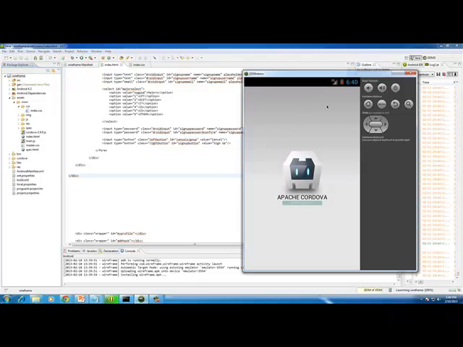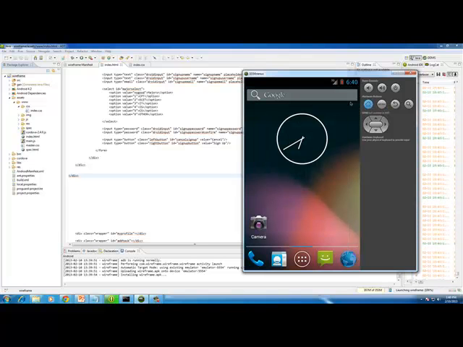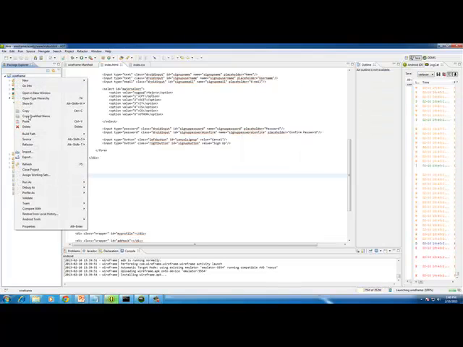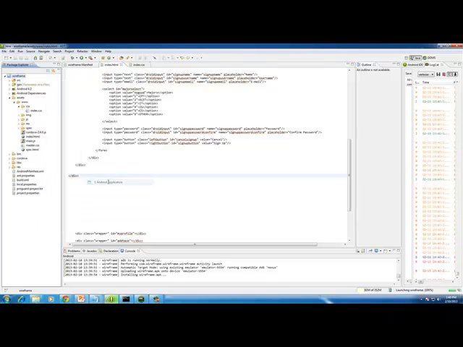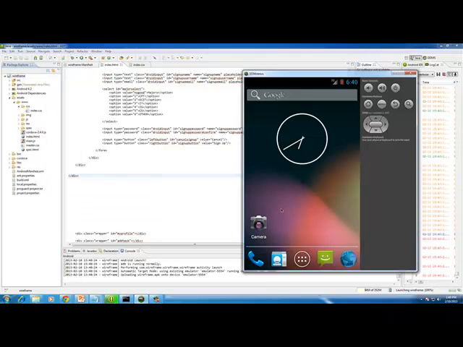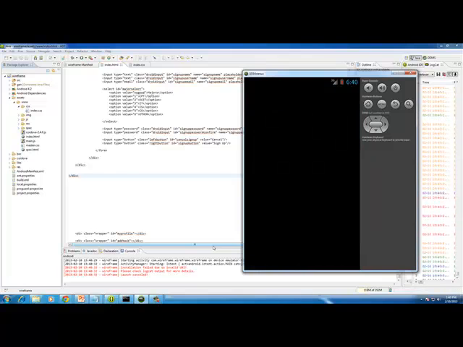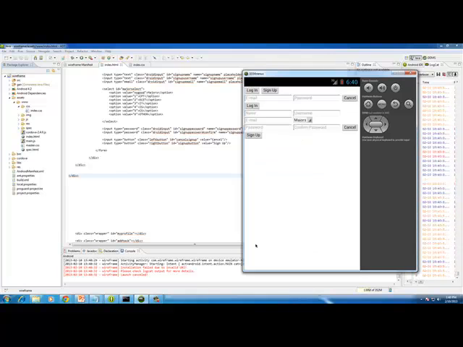Okay, let's see. Oh, I'm going to stop this old project, and let's run it again. Okay, as you can see at the bottom, it'll say installing, and so on. Don't worry about the installation failed and all that stuff. That had to do with me trying to get it to run.